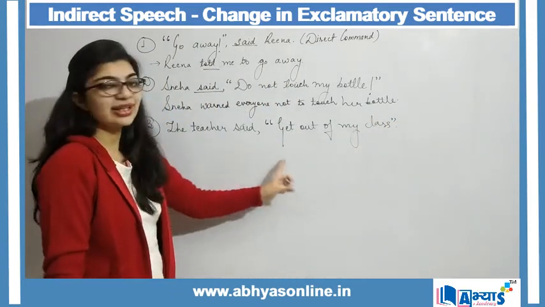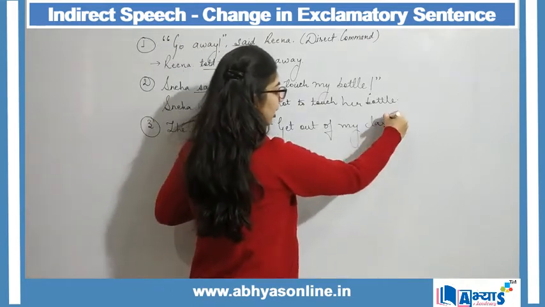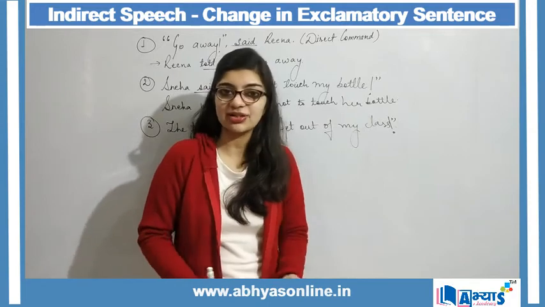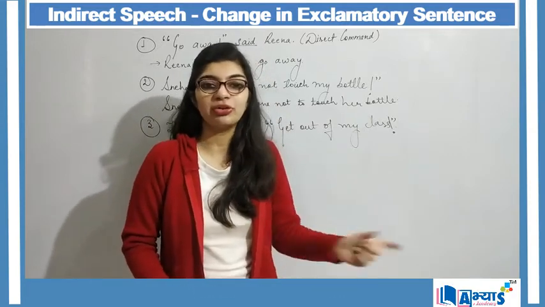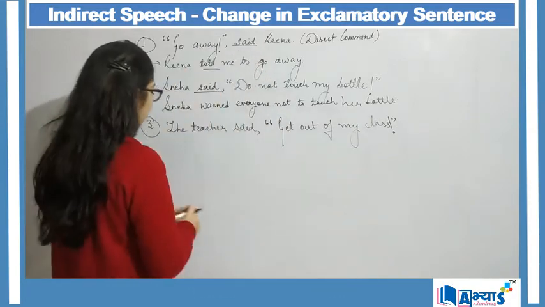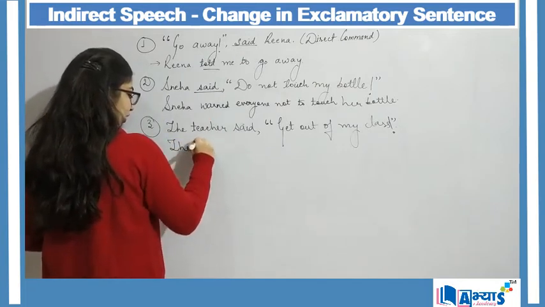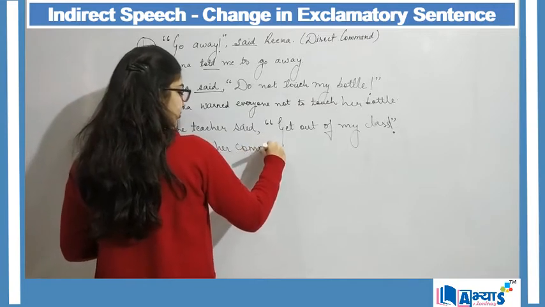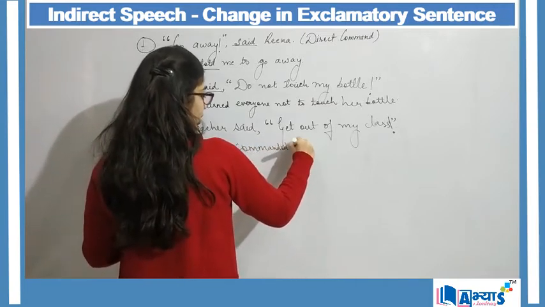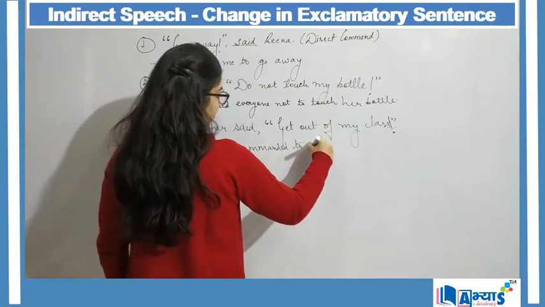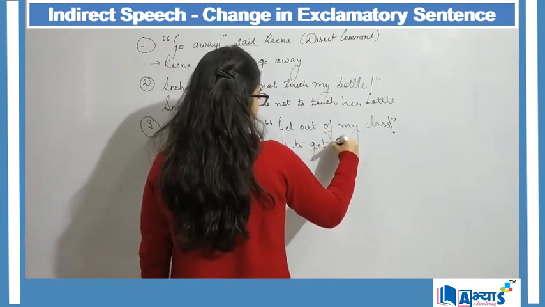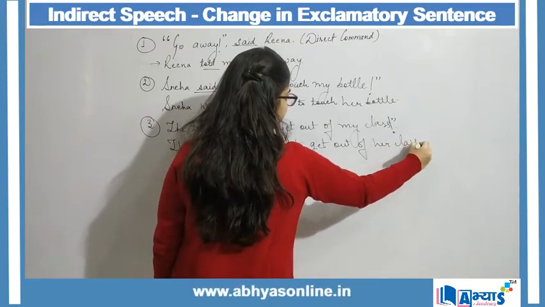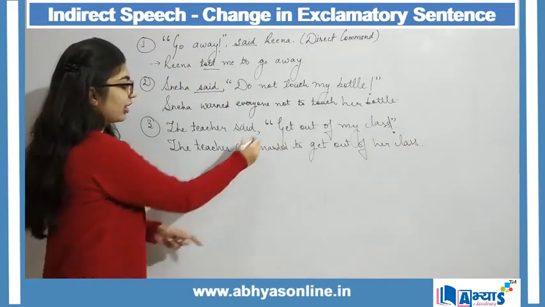The teacher said, get out of my class. Here again it will be an exclamation, because here now the teacher is not requesting the students, the teacher is commanding to get out. So here I will say, the teacher commanded to get out of her class. So the teacher commanded. Why?